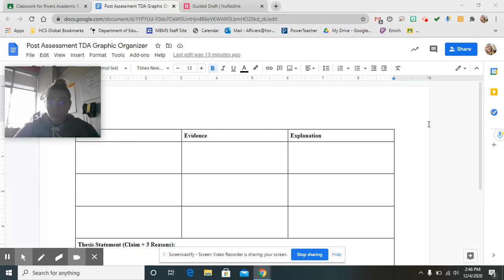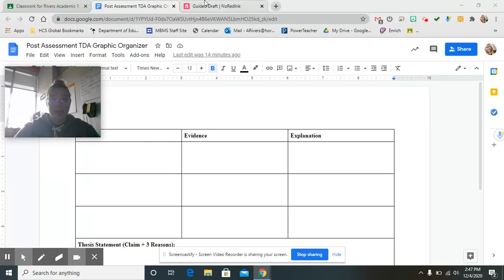I will help you with this TDA if you show up to tutoring from 3:45 to 4:45 on Tuesdays and Wednesdays. I cannot help you write the TDA, but I can help you think through the prompt. I can help you pull out pieces from the text, but it's going to be up to you to write the body paragraphs. I am only grading the body paragraphs for this TDA. If you do write the introduction and conclusion, just remember that's extra credit.